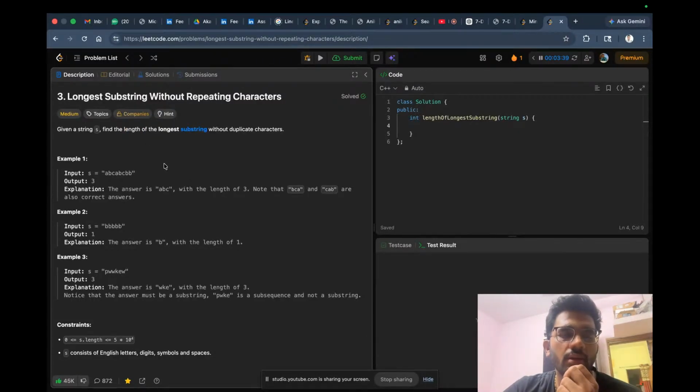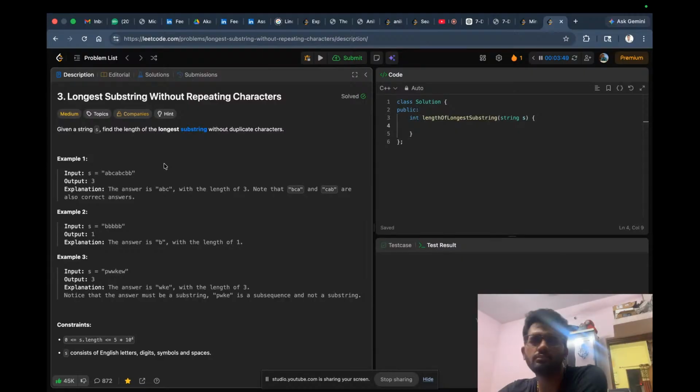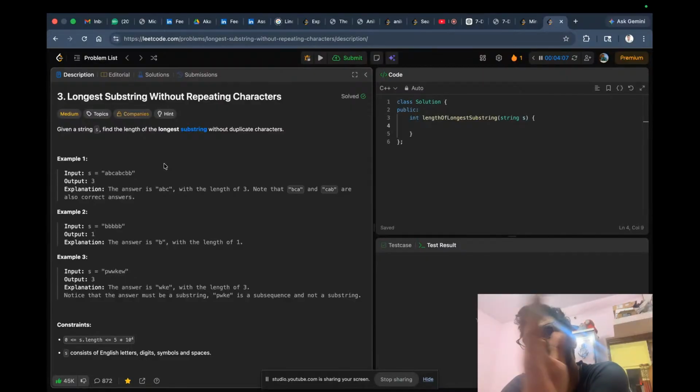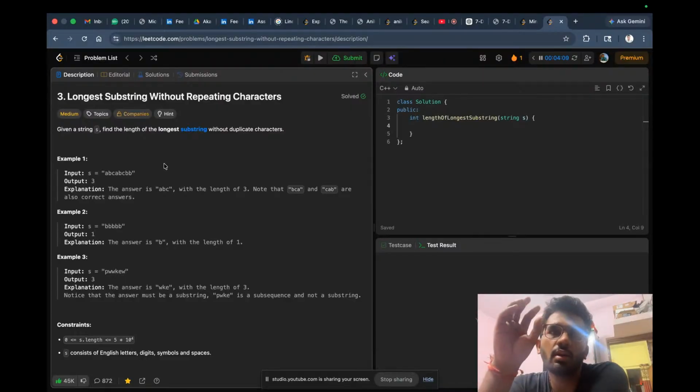So our aim would be that as soon as we are putting the characters, we keep putting the characters unless and until we find any duplicate in an unordered map, right? Now let's suppose we have put a character and it feels like this character is a duplicate one. So from the left pointer we have to decrement the characters from the left side. Basically, the substring which we are considering, we have to remove the characters from the left side.